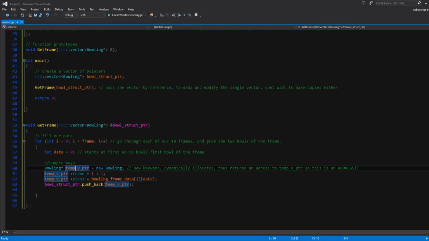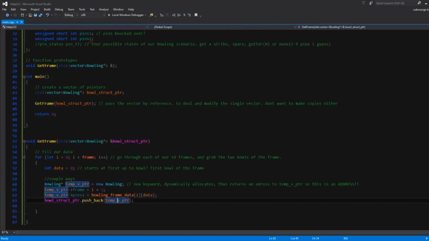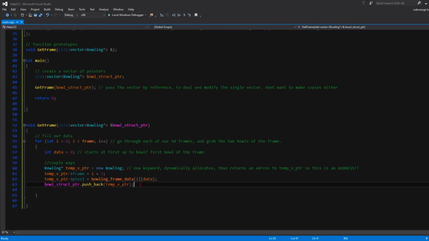We've used our temp value to manipulate some values already, but I'm going to show you something else. So now we're pushing back. It'll push back with these values, and the other values in our struct, like pins 2, are going to remain the default 0 or garbage, not set data, basically. These will still be set, and it'll pass that through and add that onto the end of the vector.